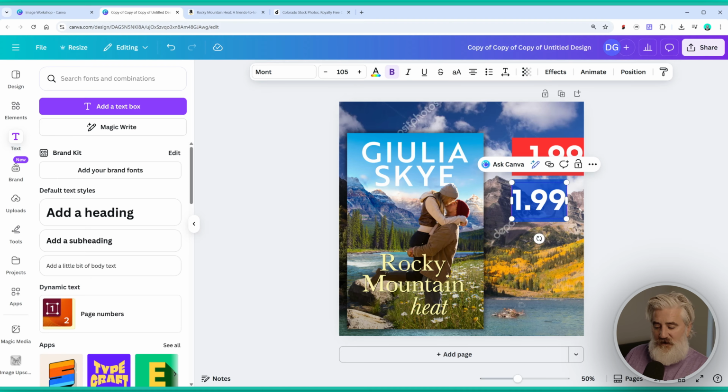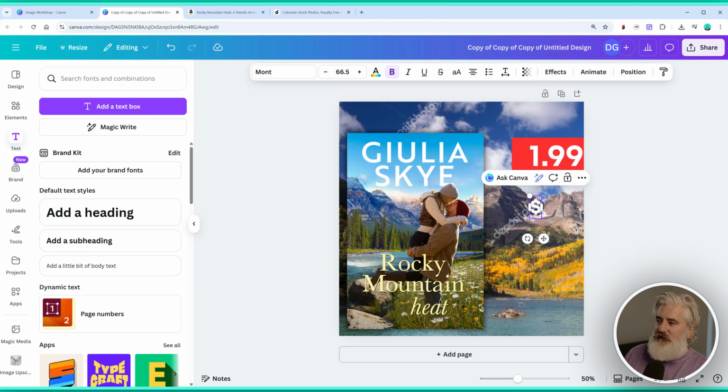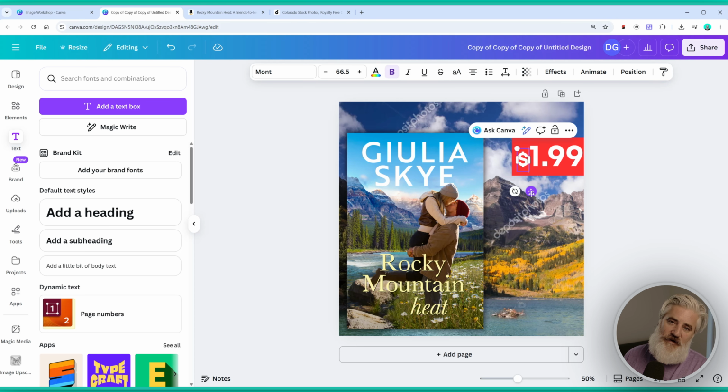Same goes for a cent sign or a pence sign if you're doing an ad for a UK audience. And by the way, if you are making an ad for a UK audience or any international audience, always go the extra mile and make a separate ad image with their local currency. You'd be surprised how much of a difference that makes in terms of response rate. And readers like when people put in that extra bit of thought.